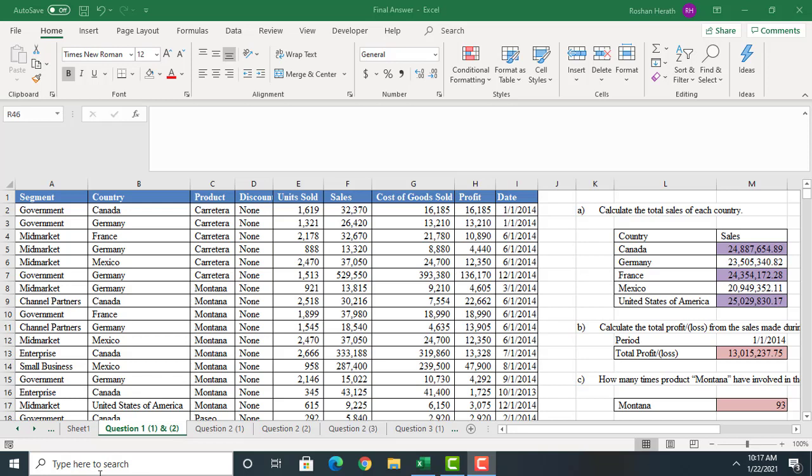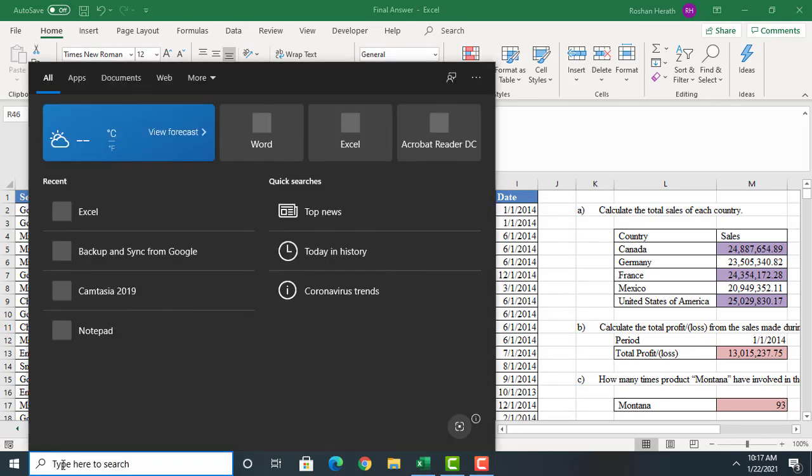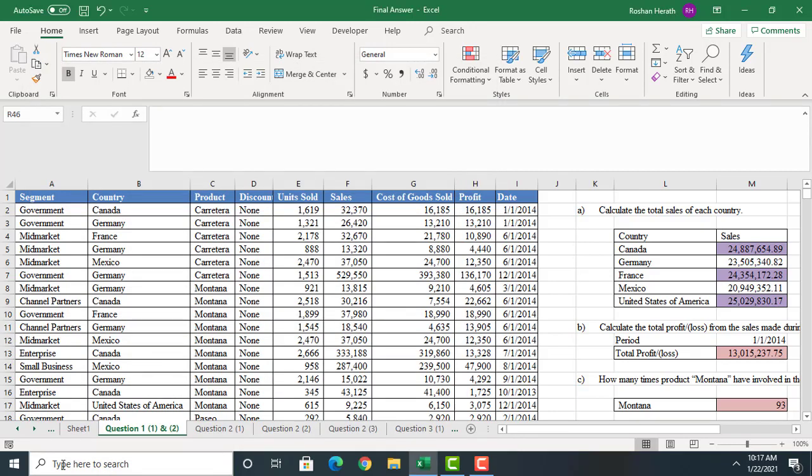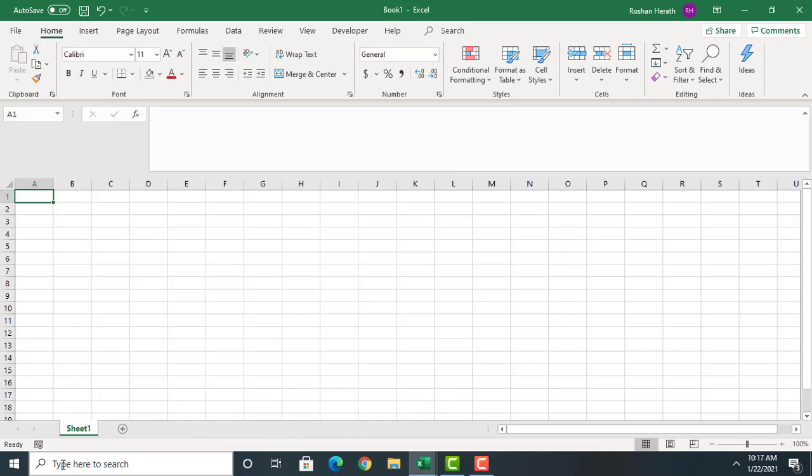If you go to this area and simply left click on that, then you can type Excel, and if you press enter, it will open up your software.